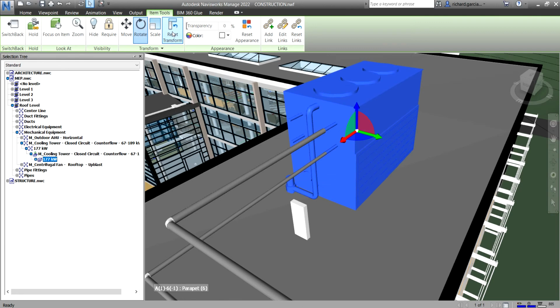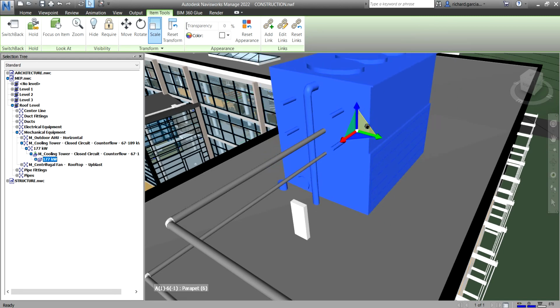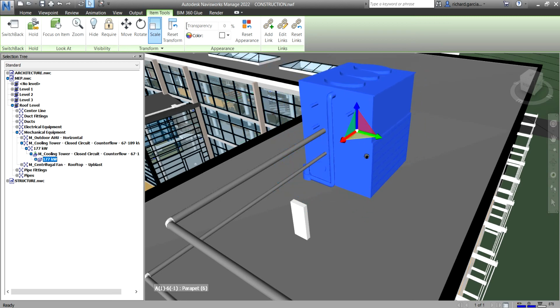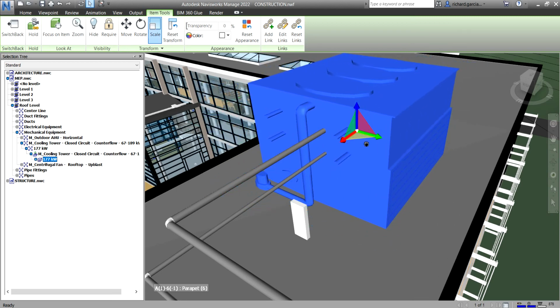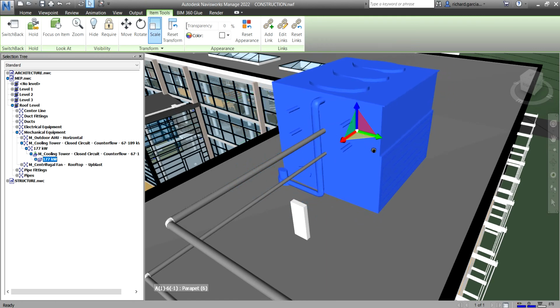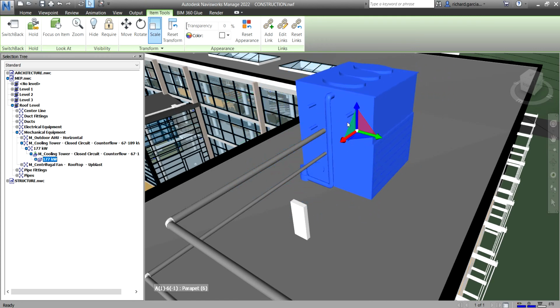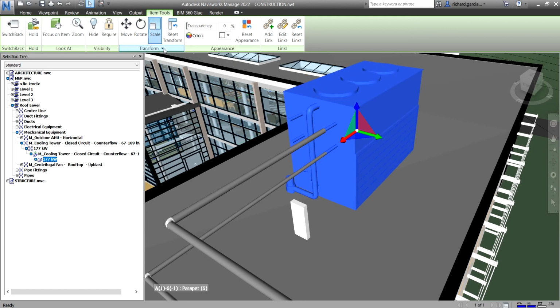And let's try the last one, which is scale. So again, make sure you select the object, select the scale, and then there you go. So you can again use the gizmo here. You can drag that to scale up, scale to this direction, and then scale to this direction here. So that's how you do it manually. Now to do it with exact value, you can just reset it, transform.